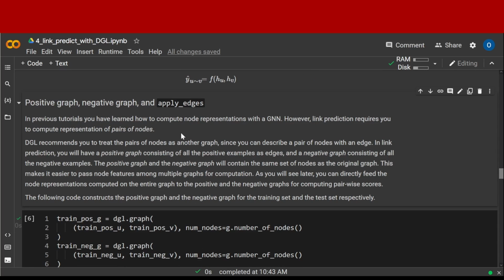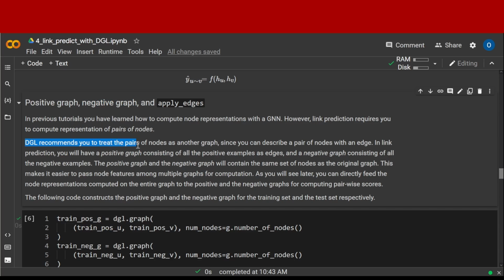So now the notation. As I told you, they call this here the positive graph, where all the edges that really exist are, and the negative graph, where we just add some non-existent edges. Remember, in word2vec we also had this negative sampling. Now we construct some negative edges in our graph, and we train our model on this. We know it. This is a variational autoencoder that we're going to build. So let's do this.